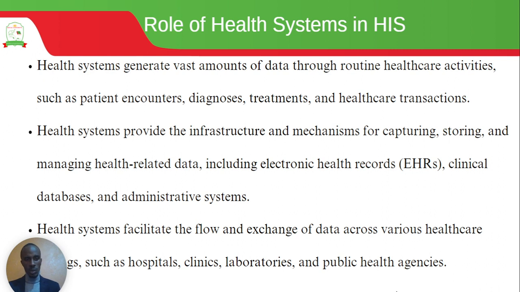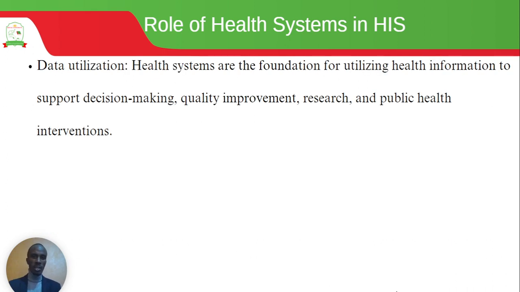So this infrastructure enables capturing, storing, and managing health related data, and it includes the electronic health records, the clinical databases, and administrative systems. So the health systems also facilitate the flow and exchange of data, which we call interoperability amongst the various healthcare settings such as hospitals, clinics, labs, and public health agencies.